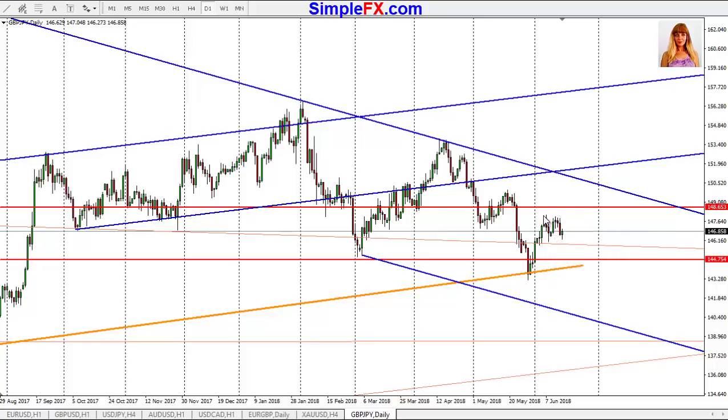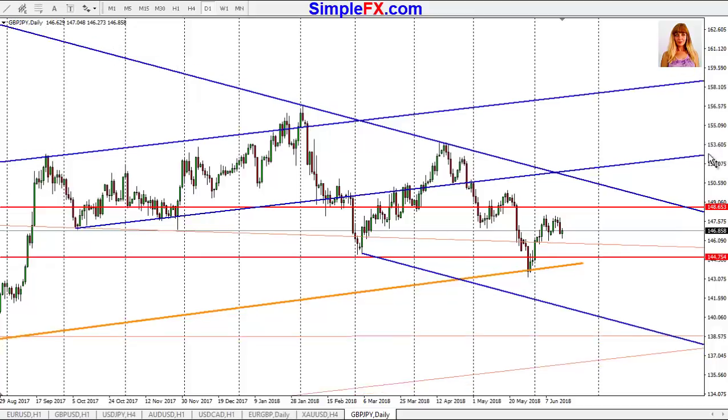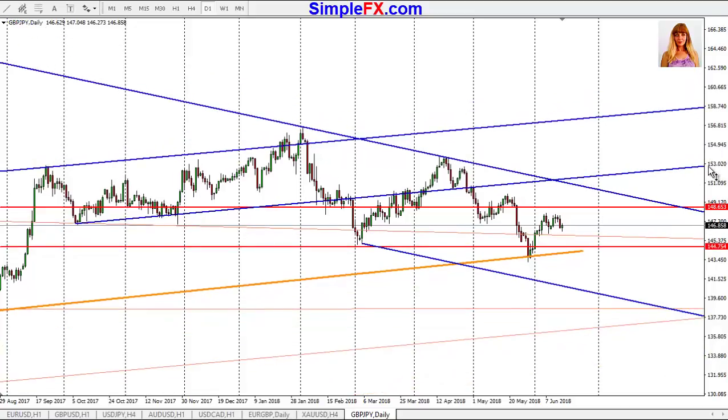We have one top, one bottom, one top, and a little bit one, so two, right? So then of course it might finally go up, but it might go just a little bit and stop by this one. If you wouldn't want to risk, I would look at it, but right now I can't really give you anything. In my opinion, I would rather see what's going to happen next. Like I'm saying, if there are any options and opportunities with the other pairs, I would rather just look at the other pairs. In here, I don't really like it much.